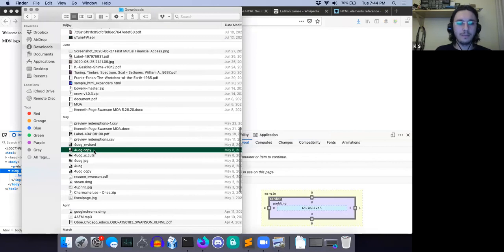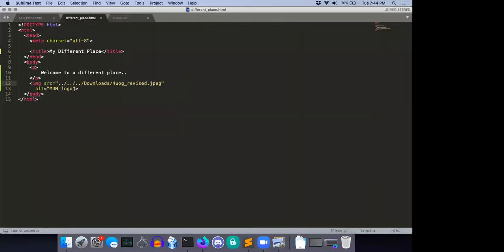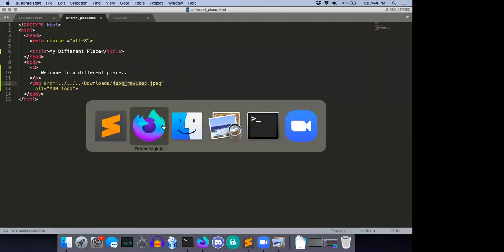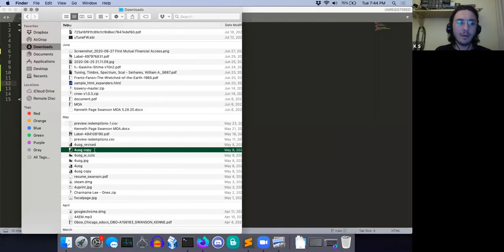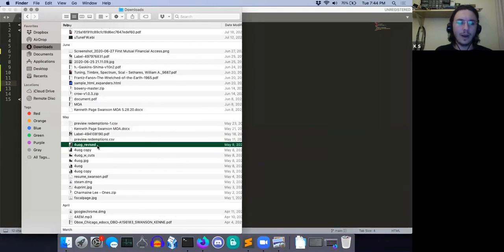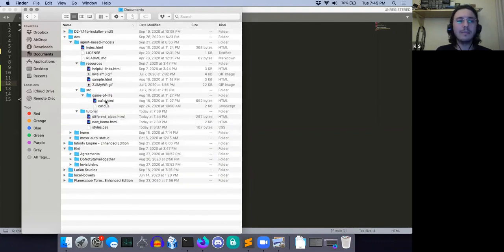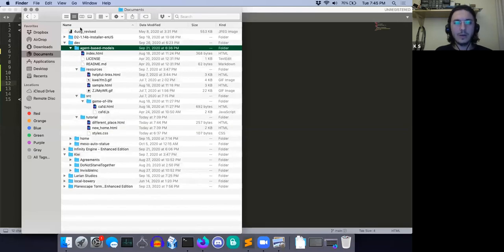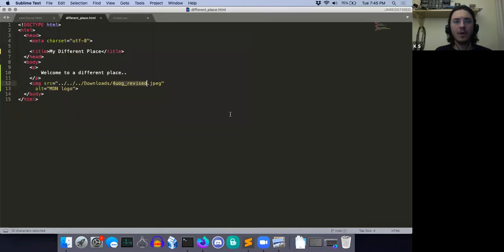Let's take the file itself and put it where it belongs, because that might be an even easier solution. We can put it at the top level if we want, or in here. I'll put it in here just to show the relative pathing.